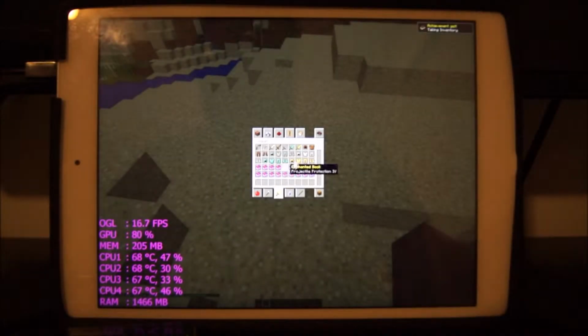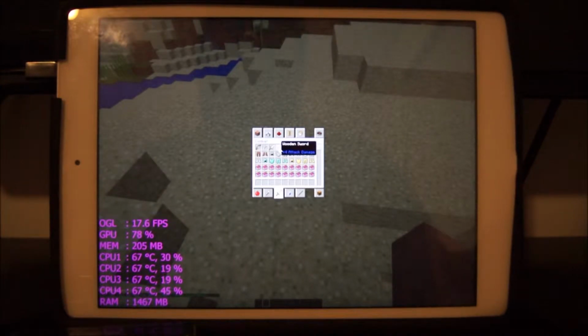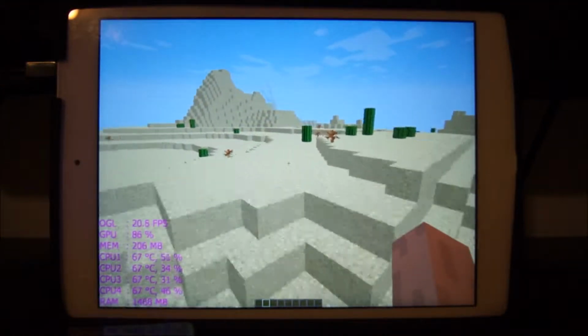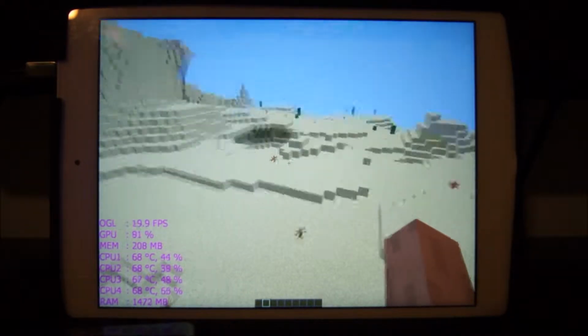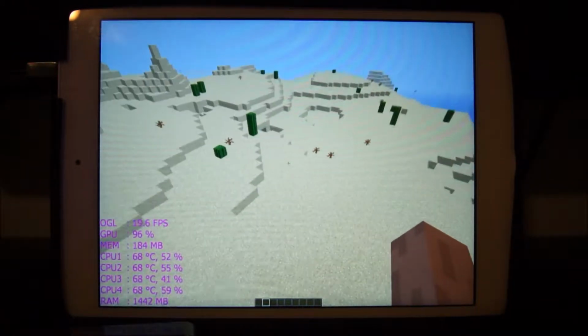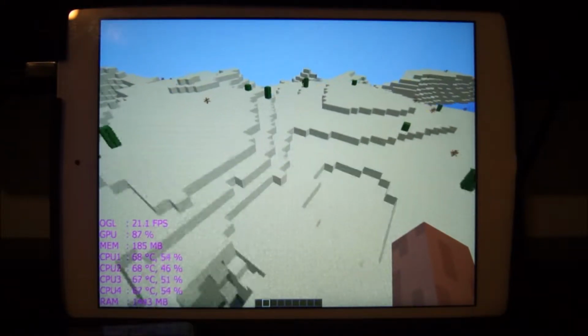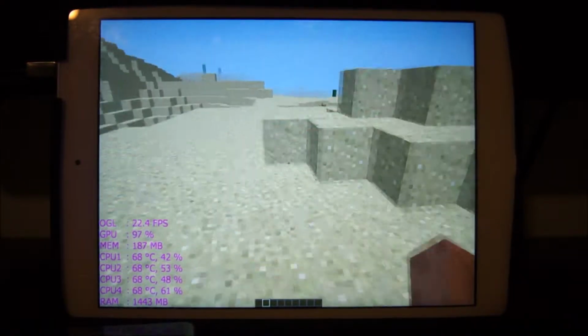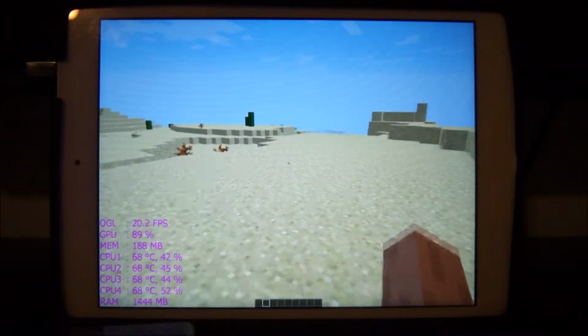Wow, it's kind of weird. This UI is extremely tiny, so it's hard to see anything. Yeah, I can barely see anything. So that's one of the drawbacks of playing at native resolution. Like I said, if I was to run Optifine at a lower resolution with the same aspect ratio, like 1024 by 768, my frame rates would probably be very acceptable, and I will try that out.